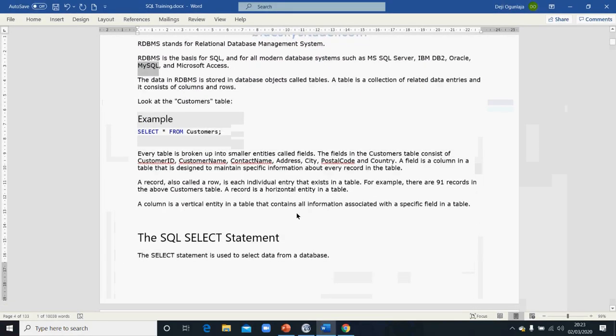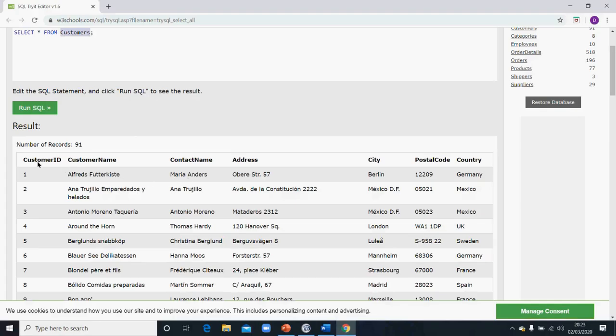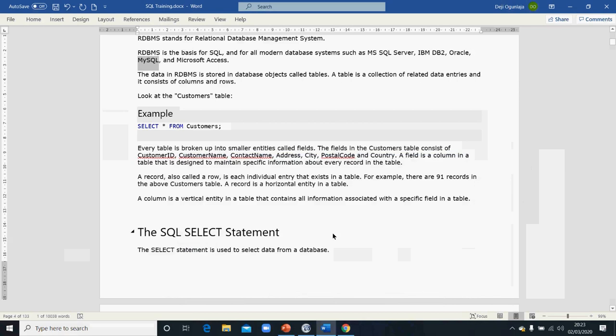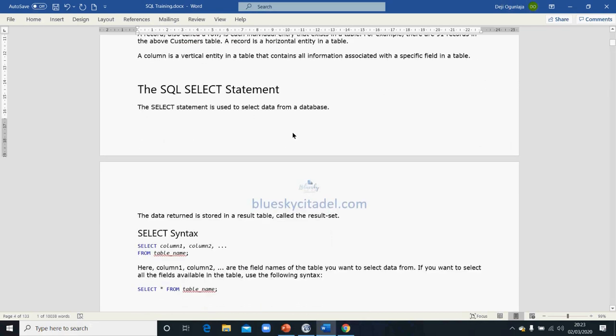Also, if I must say, you'll be hearing me calling these columns fields. They are actually fields in a table. So in a table, you have fields, and you have the records stored in those fields. We're going to start now writing some SQL statements. The first statement that we're going to write is a SQL select statement. So when do we use a SQL select statement?